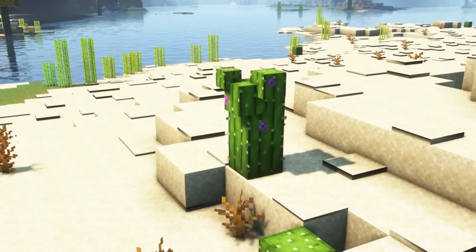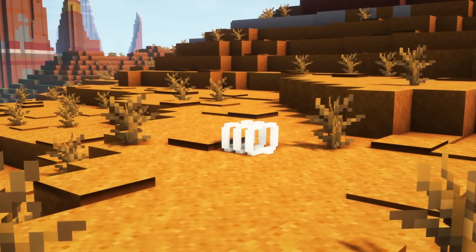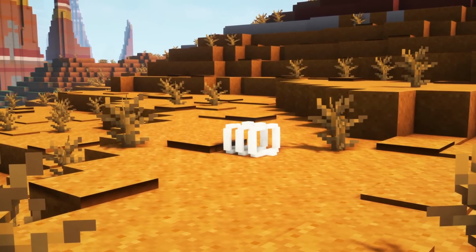The Dry update currently makes changes themed around the savanna, badlands, and desert. Some changes can be noticed straight away, like layered sands and deserts, or in the badlands you might find tumbleweeds, flowering cactus, and rib cages.